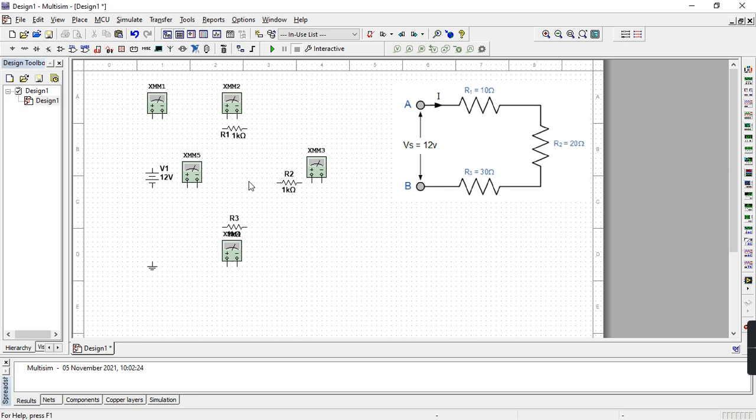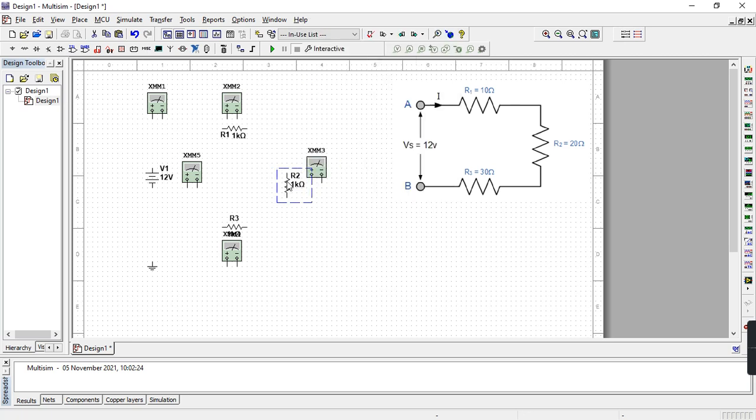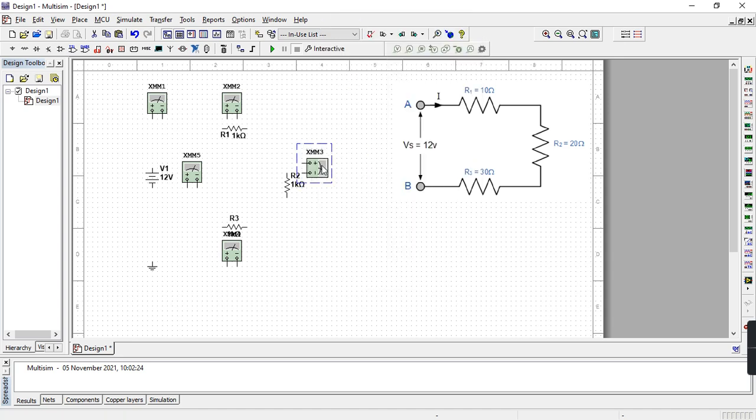Now we will adjust this resistor. As we can see, this resistor is here in vertical position, so I will rotate this resistor to place it vertically, and this voltage source as well.